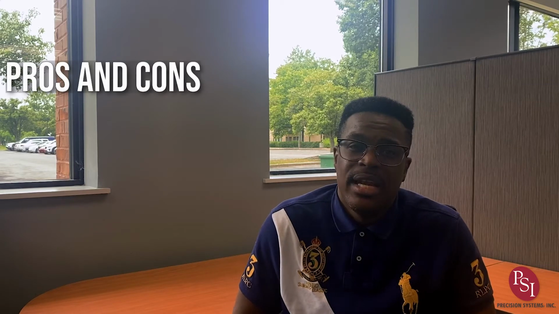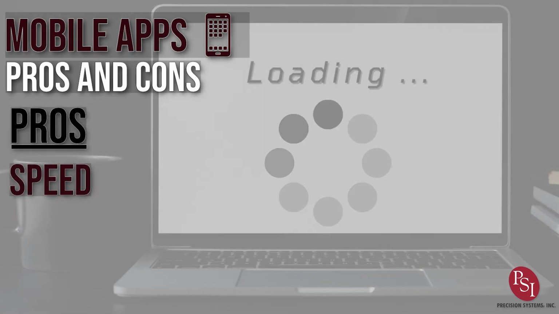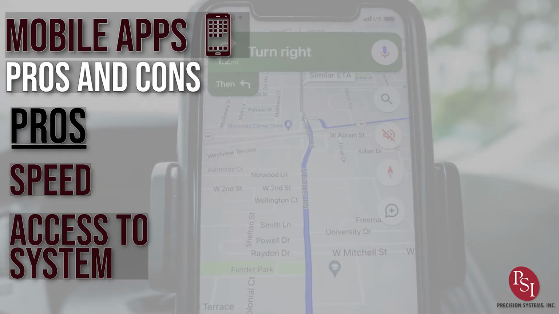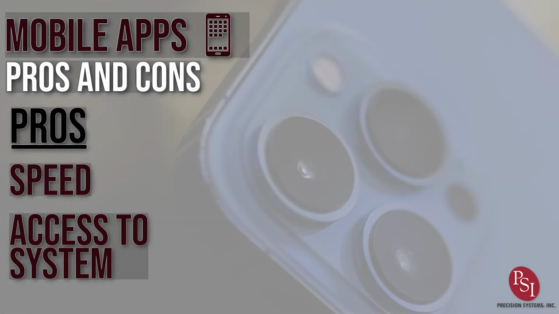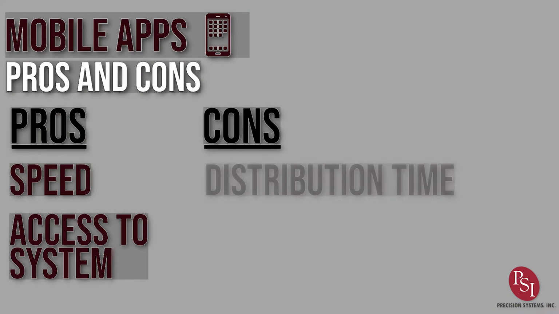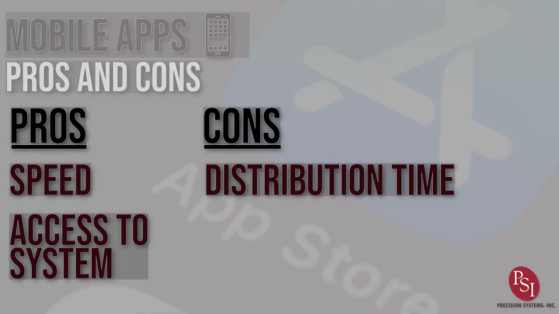As far as pros and cons, for native mobile applications, they typically run faster than a web application would. They have access to peripherals, things like GPS and a camera, or USB devices, things that you can connect to your camera that your typical web application just wouldn't have access to. But they are a little harder to distribute. They are typically pushed through the App Store, and there's a review process, and that can sometimes be a pain depending on what you're doing with your application.